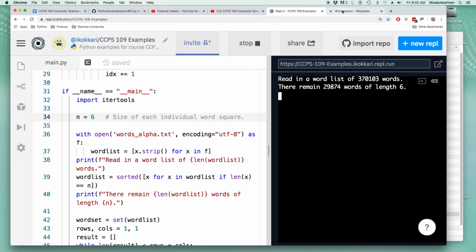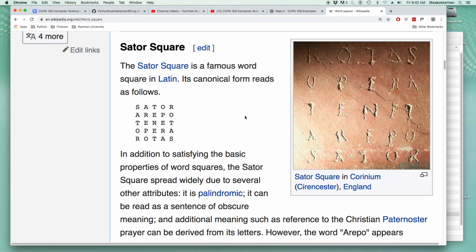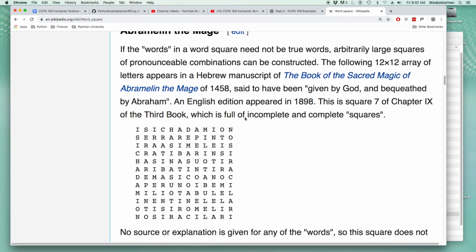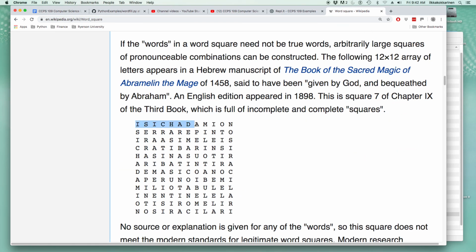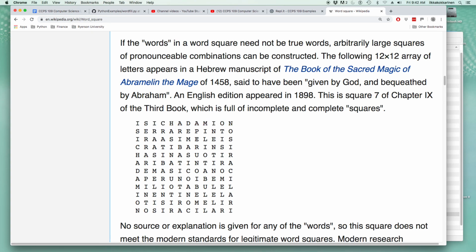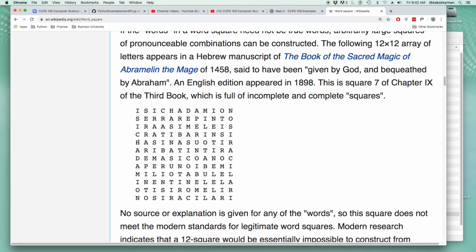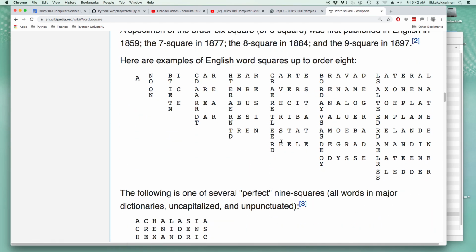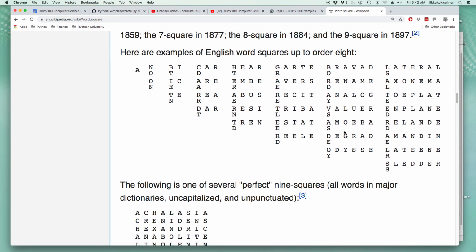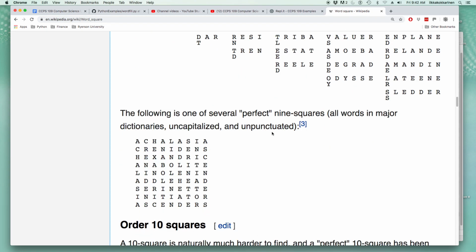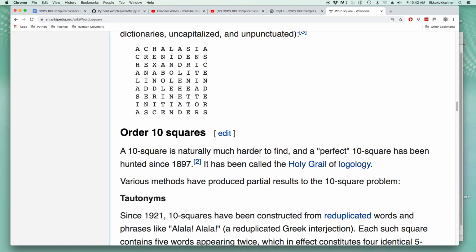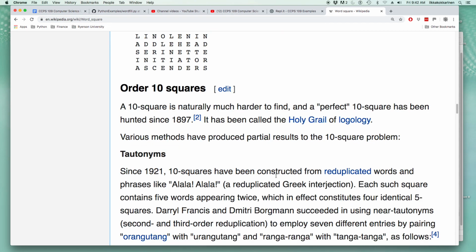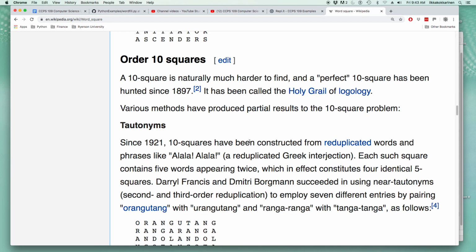So let's read the Wikipedia examples while we are waiting for the result to come out. Here is a humongous one, but this is again a Babbage word square. So if you cannot use the same word in here, you can make up some different word, and now you have an exponential number of combinations. Order 10 square, or even not the Babbage one, maybe one of my students will find one.